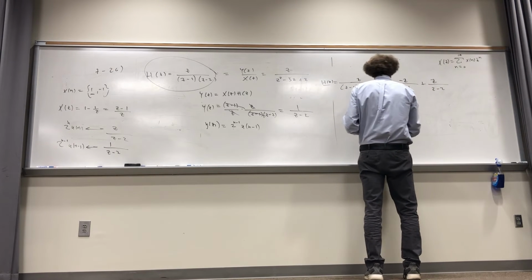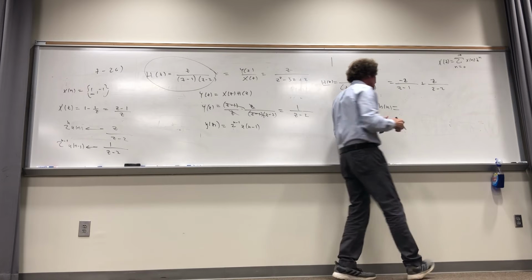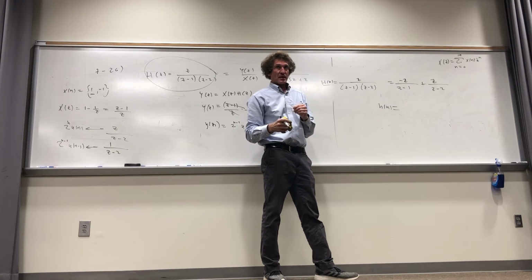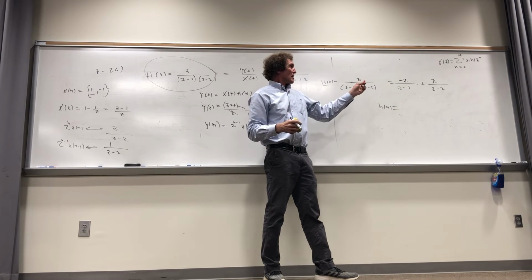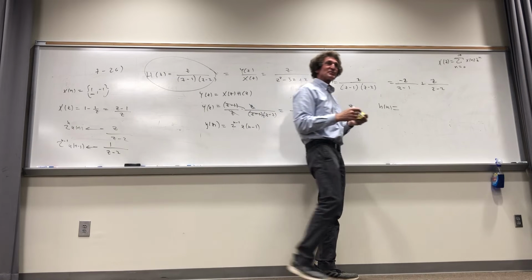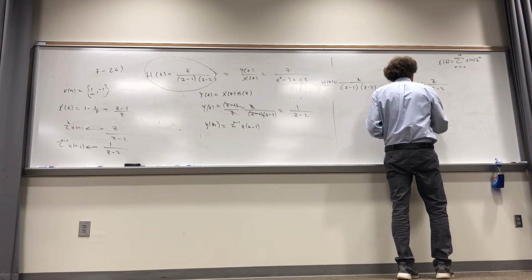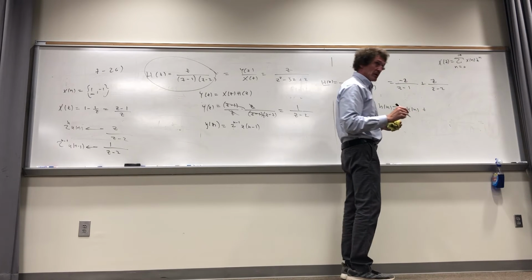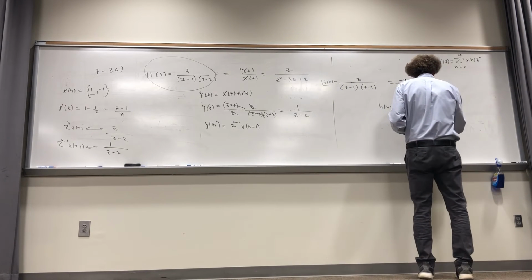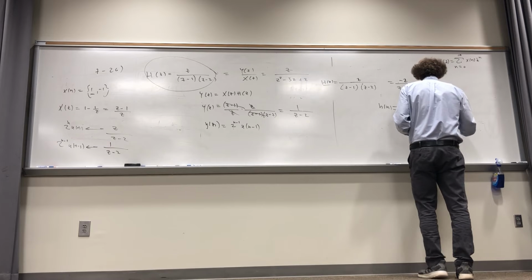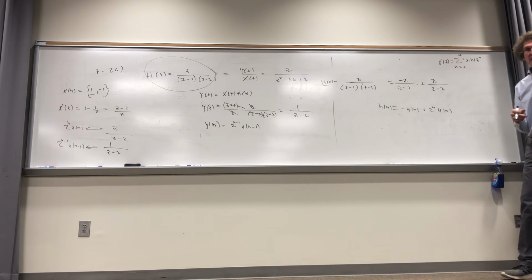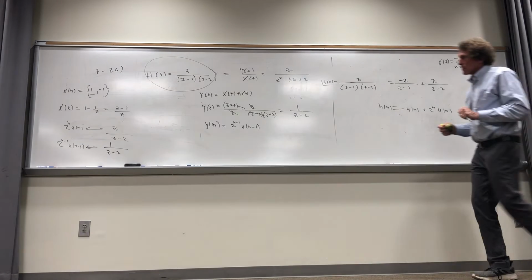All right, now what is my h of n once we've done that? Minus u of n. Well, yeah, you're right. The first one is just u of n, but there's a minus sign. Minus u of n plus, go ahead. 2 to the n, u of n. And that's all it is. And there may be other forms of that answer, but that's essentially the right answer. Follow me, class? All right. Wanted to do that one.